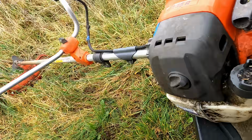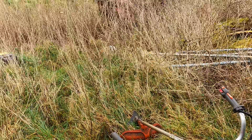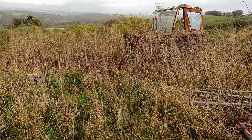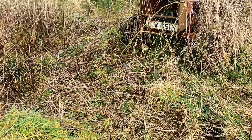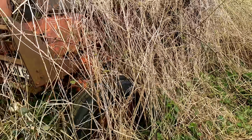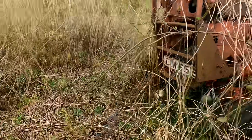Alright, first job, I'm going to fire up the brush cutter and try and clear some of that higher stuff out of the way so I can put the camera in there and let you get a better view of what's going on. Alright, I'm going to get the hedge cutter now and try and cut in a bit closer and see can we drag the stuff off the engine and things then.